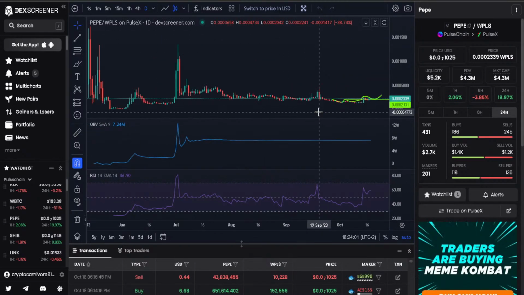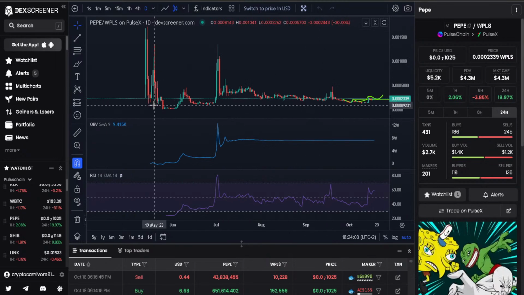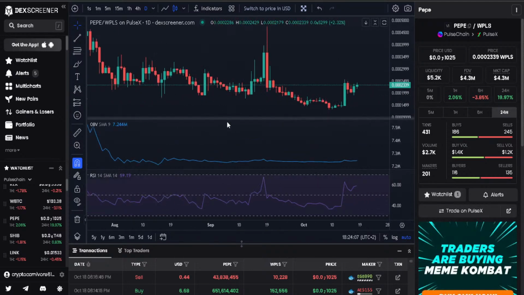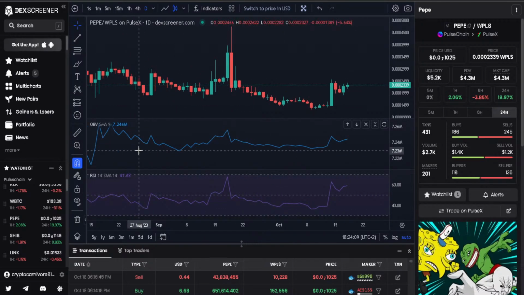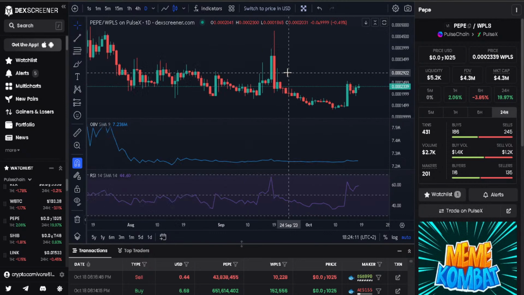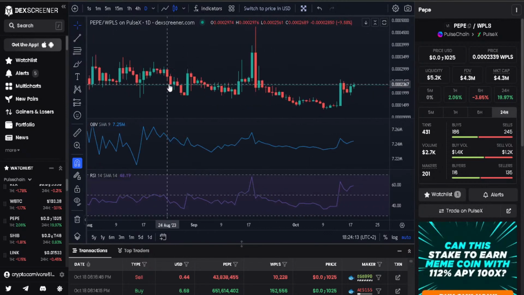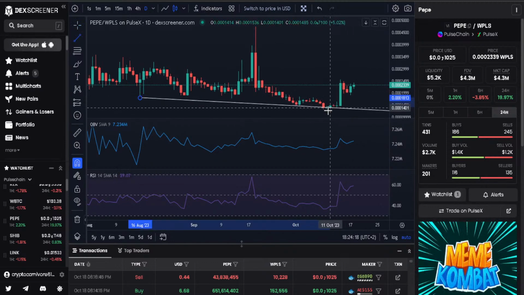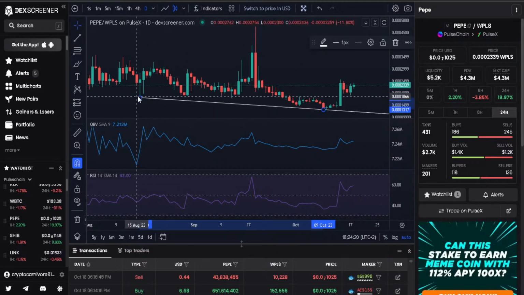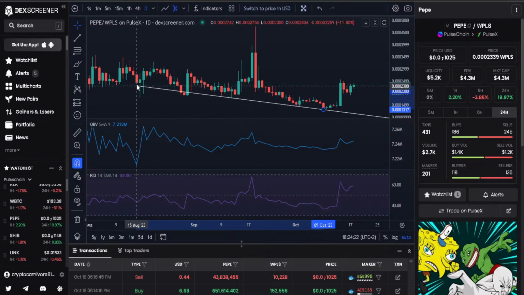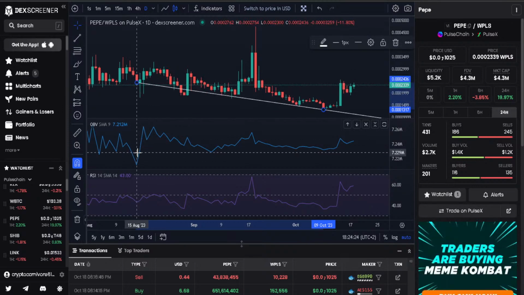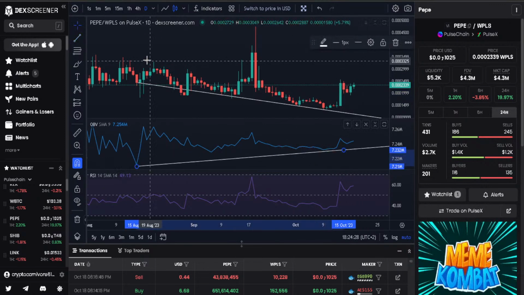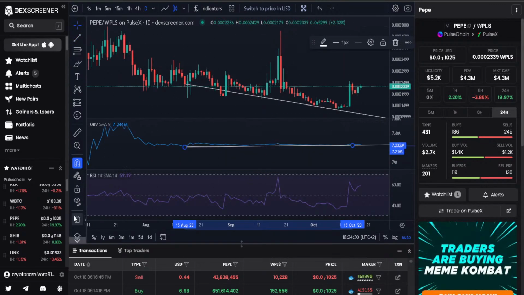Yeah, Wrapped Pulse has been a really nice one to trade. I mean, this looks good. You've been consolidating for a long time. The volume is still positive. You've got bullish divergences on the OBV as price has been going down. You can see lower levels here. Let's just be more accurate. In fact, it's even more aggressive. You've got price going lower, yet the indicator is higher.